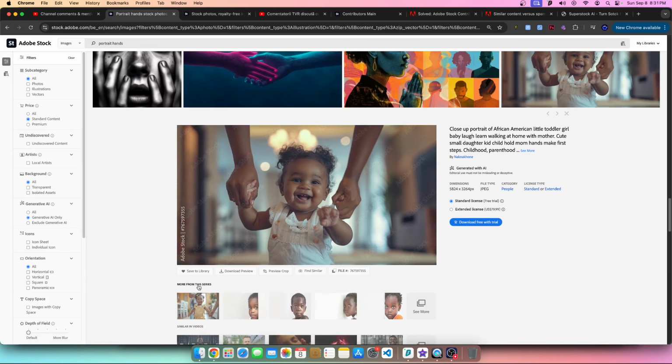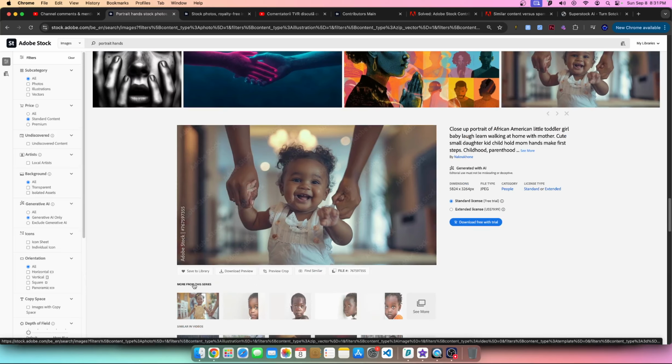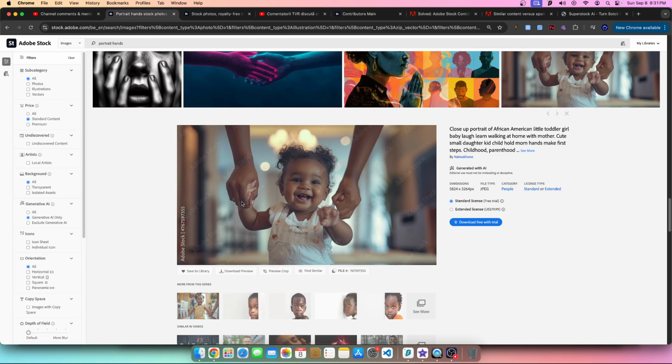From afar, it looks really good, but it's actually not. Let's look very clearly. The baby's hand here on the left has three fingers that are completely disfigured, and then something over there that doesn't even look like a finger, it looks like a nub. And then here we have what seems to be the hand of the baby, but it's all blurred and smashed together. It doesn't look like a proper hand.